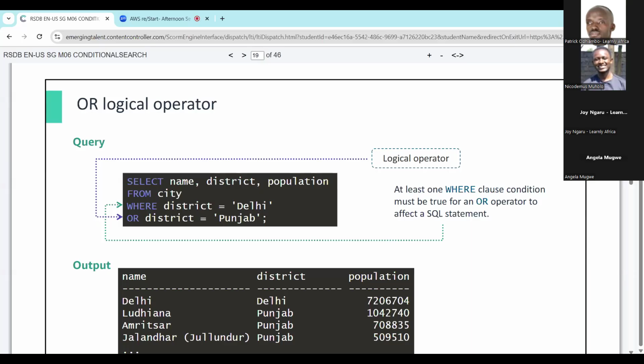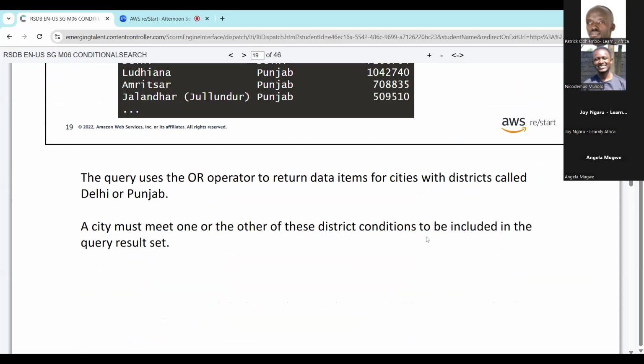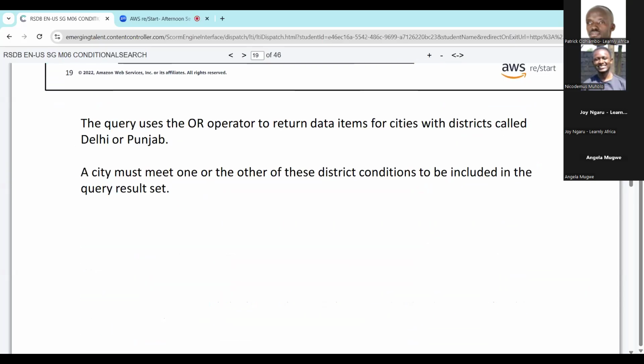So the output has Delhi and has Punjab, right? So all these districts, Delhi and Punjab, are included in the output, because it's either or, it doesn't have to be both, it's one or the other. So both are included in the output. So a city must meet one or the other of the district conditions to be included in the query result.